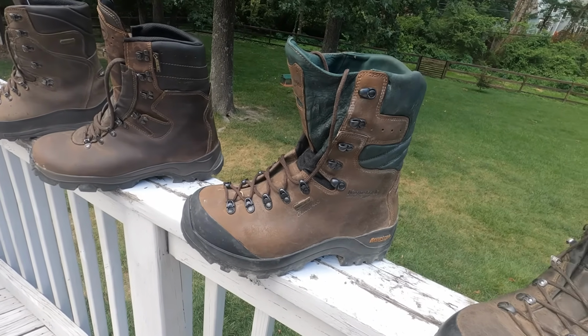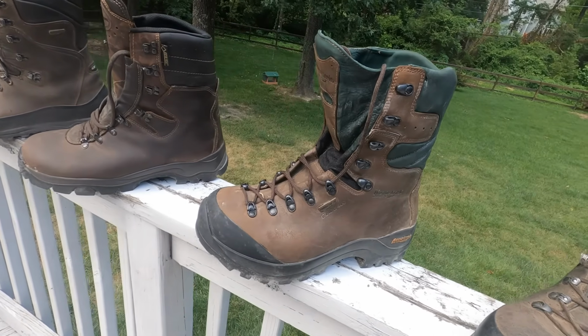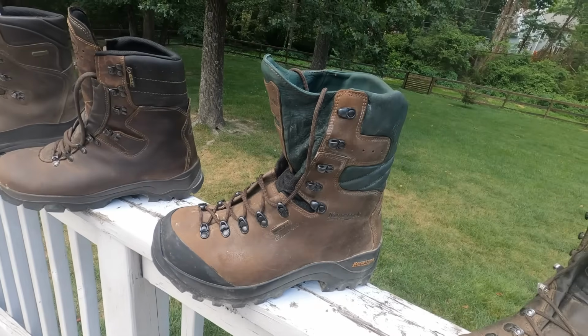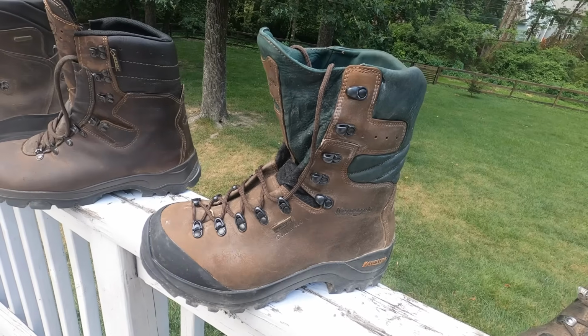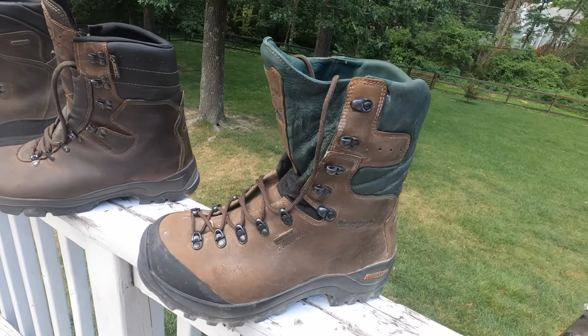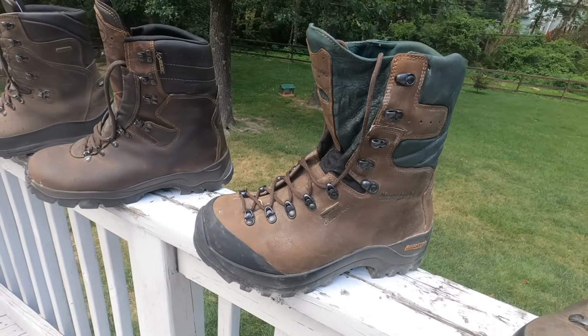I would wear these primarily as a cold weather boot because they're insulated and they're just heavier built. And with the extra volume, I can get a heavier pair of socks in them. So that's the Kenetrek Mountain Guide. I'd love to get a pair of Mountain Extremes and compare them to everything else. I'll keep looking at eBay and see if I can get some.